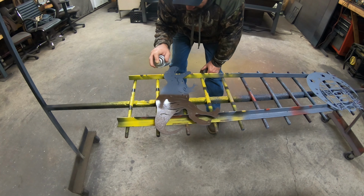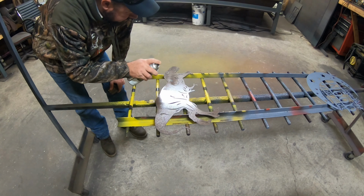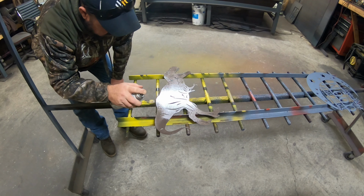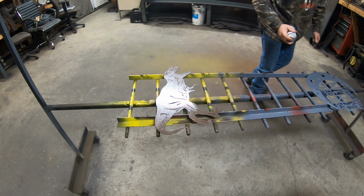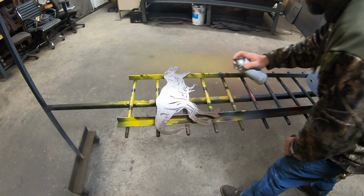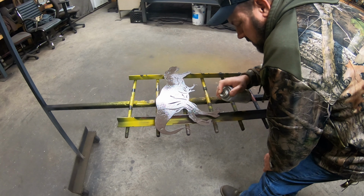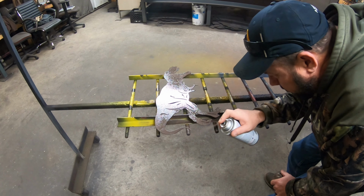I think that hammered finish will give it a little more texture, make it look more like dinosaur skin, I guess you'd say. I'm no kind of artist. So this hammered stuff is a little different. You're always trying to keep your sign kind of wet with the paint. The thicker coat you put on it, the more texture you'll get out of it, if that makes sense. That hammer will start popping out a little more. Just layer it on there pretty heavy and pretty thick.